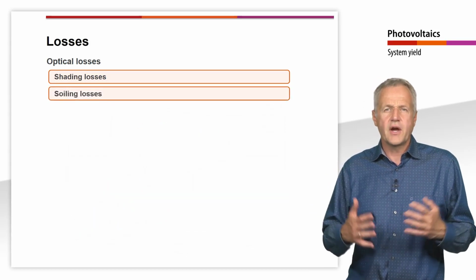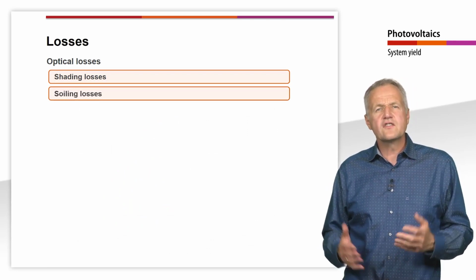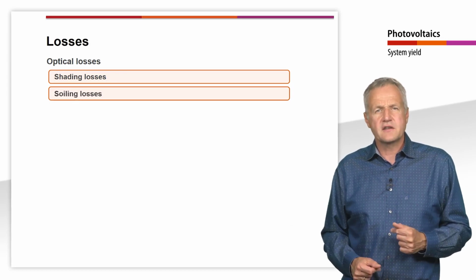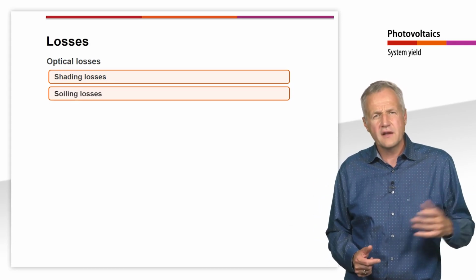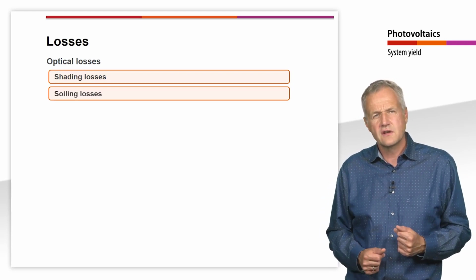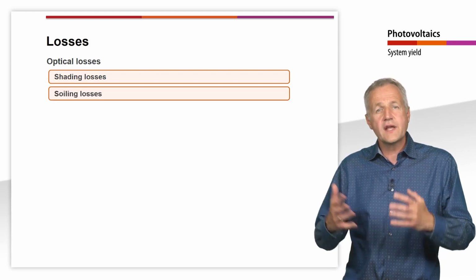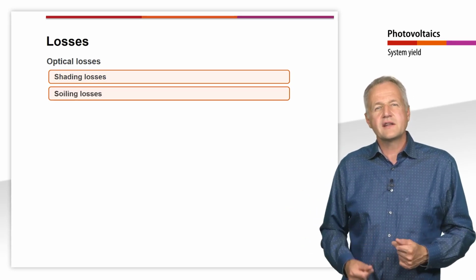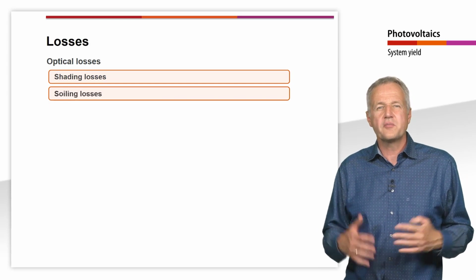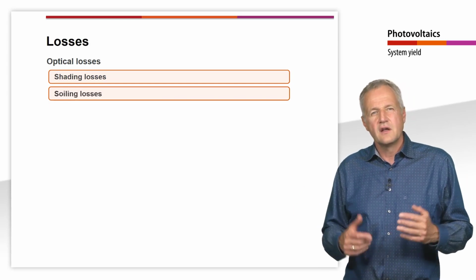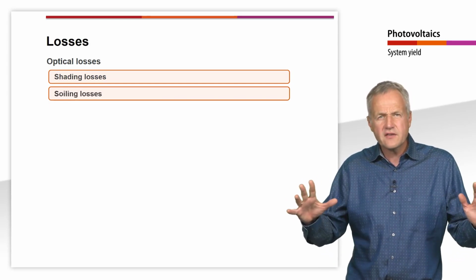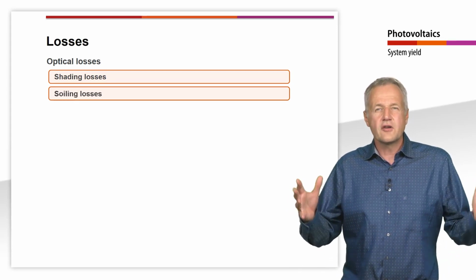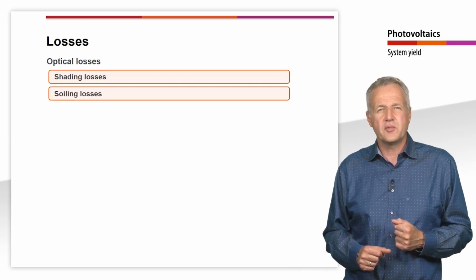In addition to shading by objects, more or less severe soiling of the modules by leaves, dust or dirt must also be expected. This soiling is of course dependent on location and weather conditions. In areas with frequent rainfall, soiling is regularly washed away, so that only relatively low losses of 0.5% per year must be expected. At locations with long dry periods, especially if they occur in the sunny summer months, yield losses of well over 5% are possible.